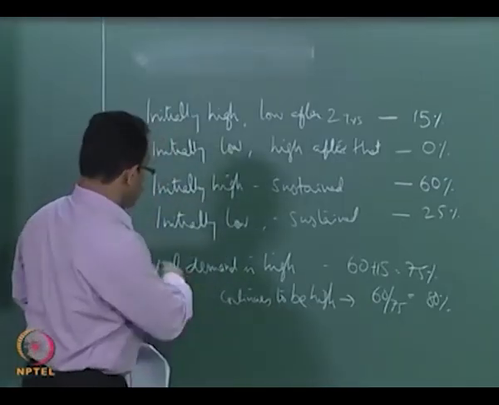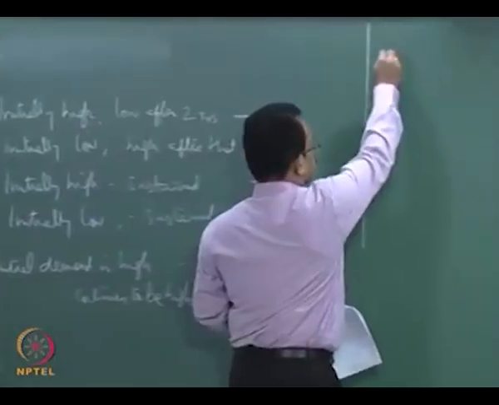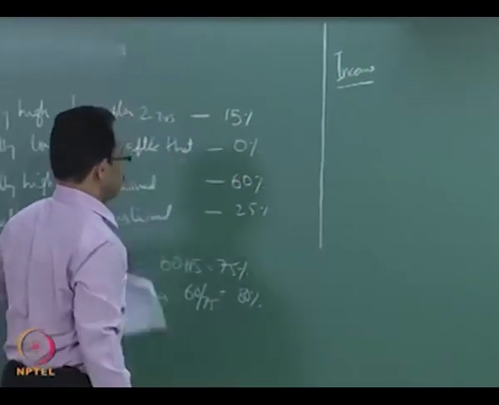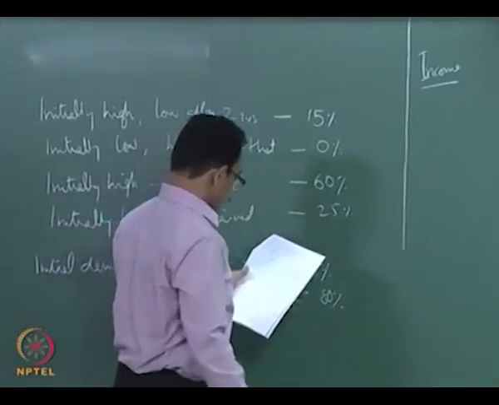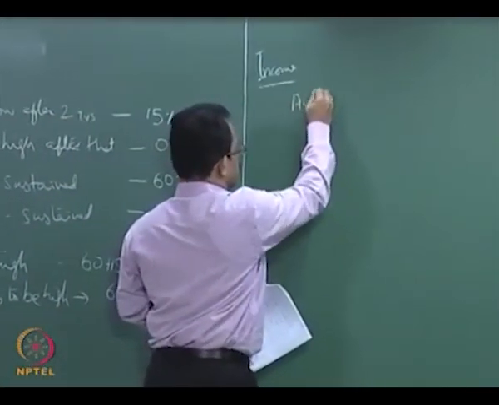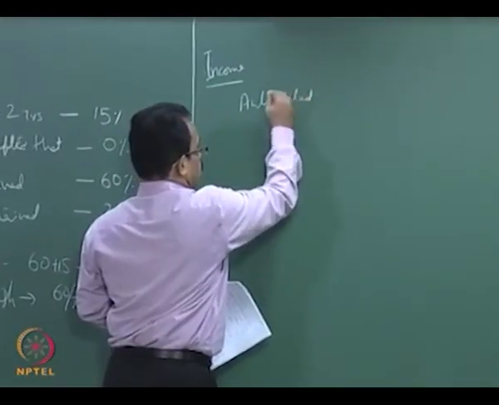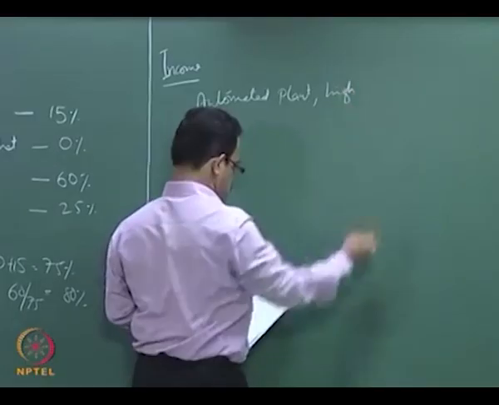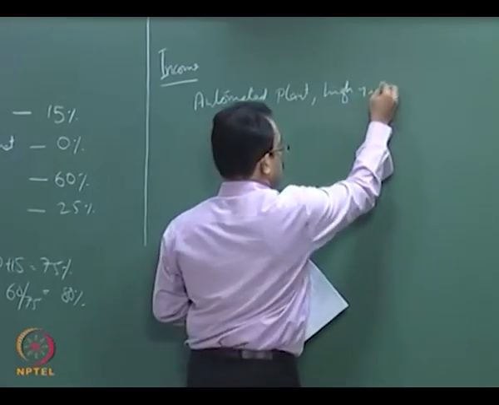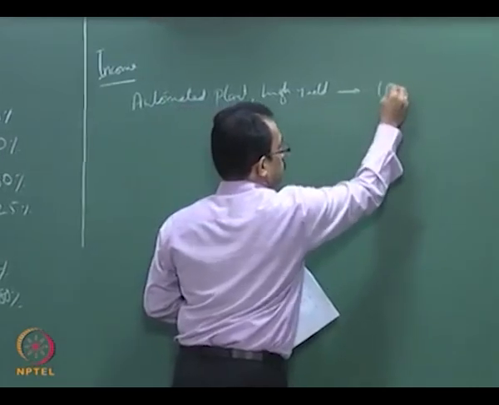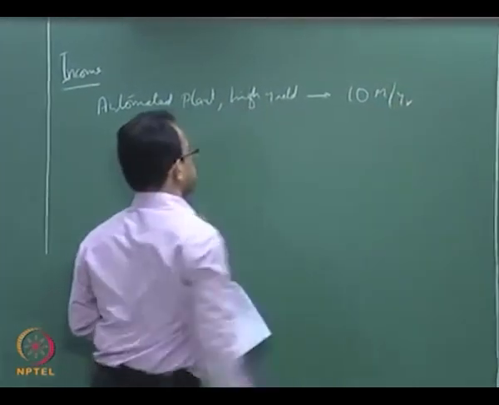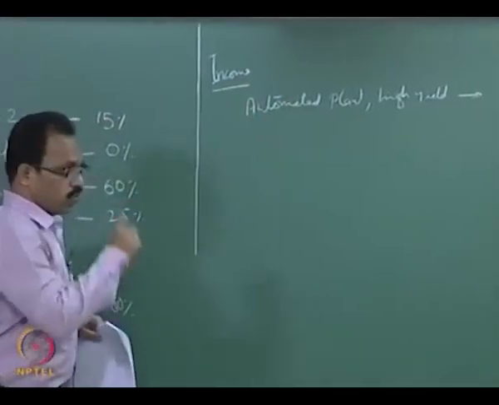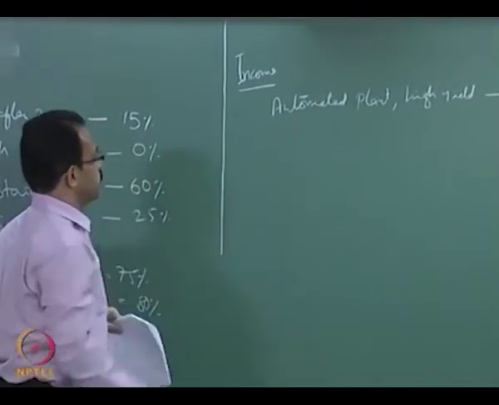So here now we have to look at the income from these plants. Suppose we have a plant, what are the possible incomes from these plants under different situations. So if you have an automated plant and it is giving high yield, high outputs, then the revenue will be around 10 million per year. So that is the expected revenue. These are all estimates, so we are yet to start the industry, so these are the estimated revenues.